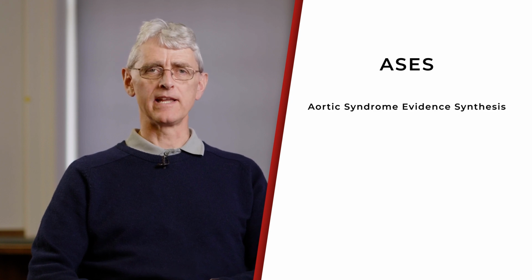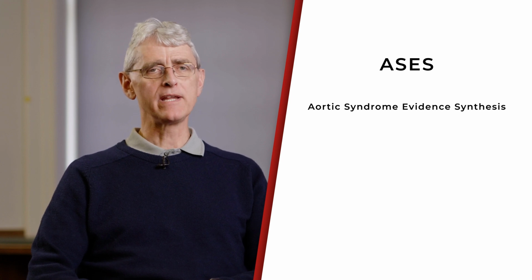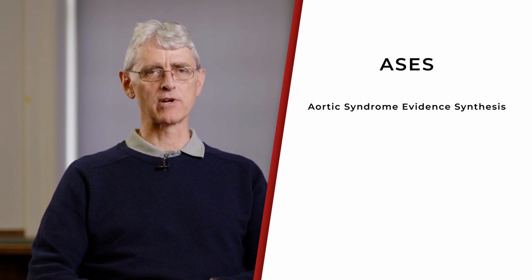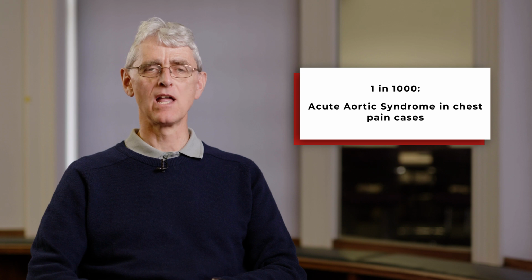The aim of the ASES study was to examine all the scientific literature that evaluates tests that can be used to select people with possible aortic syndrome for a CT scan. The big challenge in diagnosing acute aortic syndrome is that there are huge numbers of patients attending hospital with symptoms such as chest pain that could be due to acute aortic syndrome. We've estimated that around 1 in 1,000 patients attending hospital emergency departments with chest pain will actually have an acute aortic syndrome. Acute aortic dissection is usually diagnosed with a specialised CT scan.